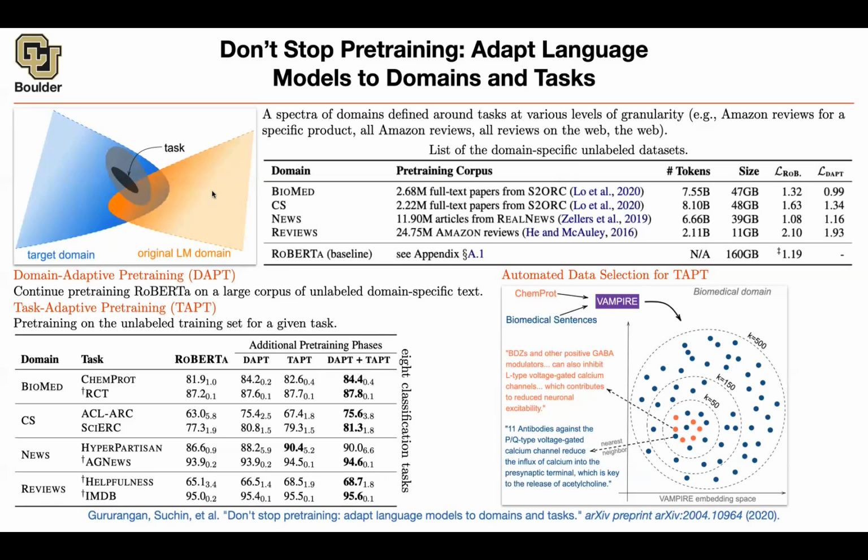So you're gonna start with a model trained on the orange domain, which is the entire web. You go to the target domain, keep pre-training. You pick a subset of that data using this strategy. You keep pre-training, and then finally you still pre-train on the task. And then one final step, you nail it. You say, now my data is labeled. And then you do your downstream task. And that's the way that you're increasing the performance.